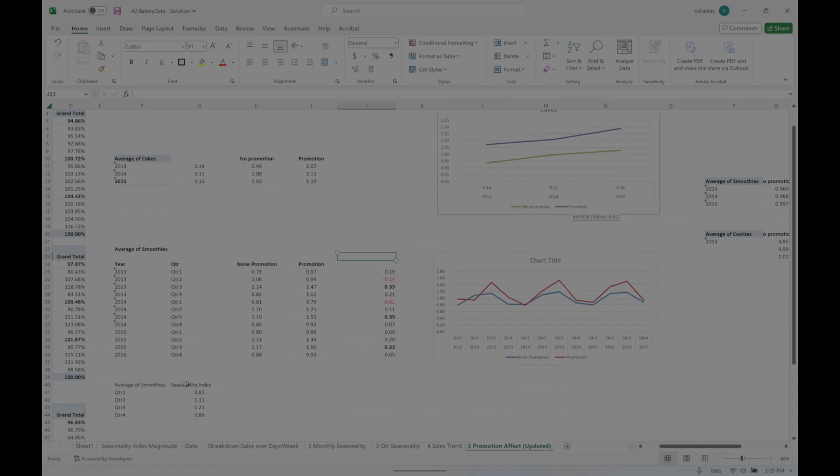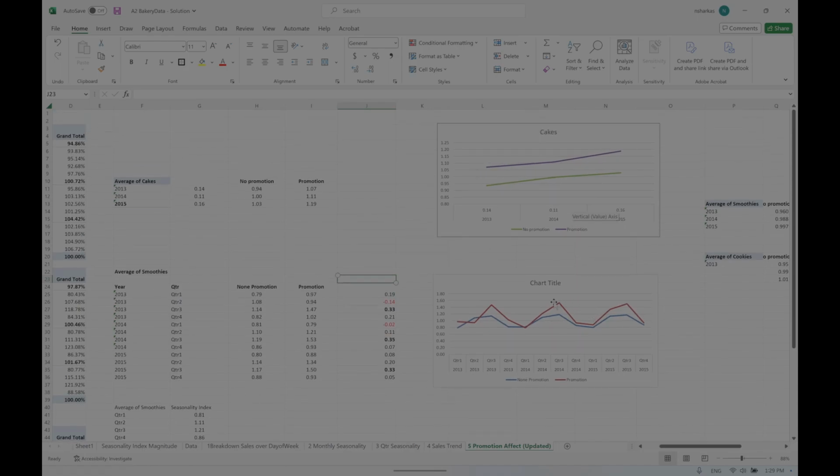It's not only technical, how to find out the comparison between non-promotion versus promotion. This is the acceptable way of doing it. This is the no promotion over time. This is the promotion over time, and we see here that there is a little bit of a bottleneck.